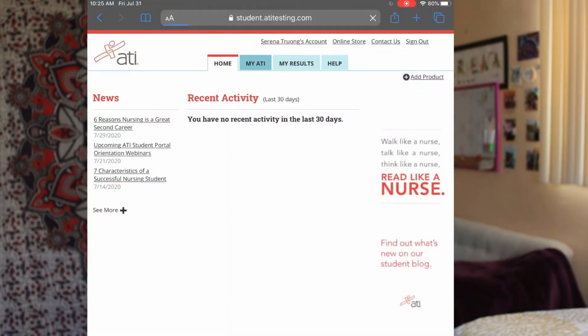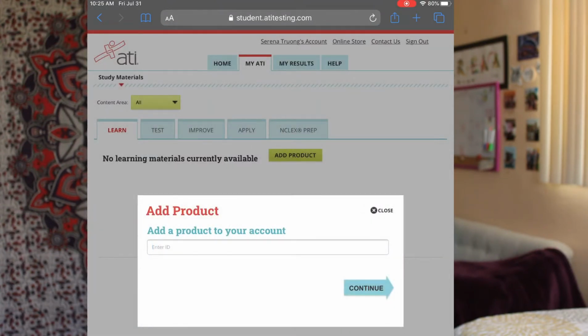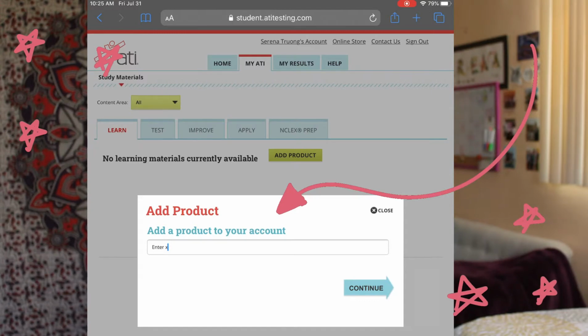So when it came to that day, I just entered the test run code into this code bar in the ATI TEAS test once I logged in. And then I clicked enter. My test run exam was there, so I went through all of those steps about checking my video, checking the signal, checking my audio through the Proctorio extension, and everything worked out fine. And then I just answered one simple question, and it doesn't really count towards anything, so don't worry if you don't know the answer to that question.